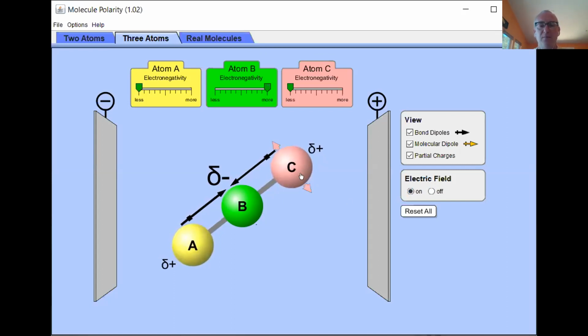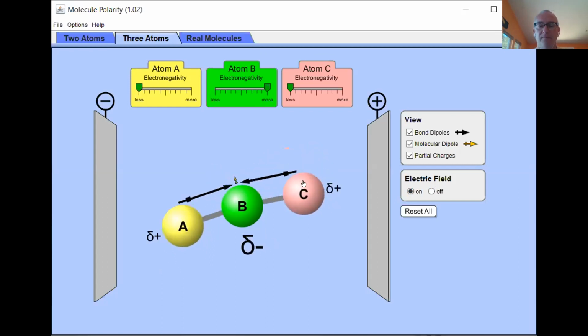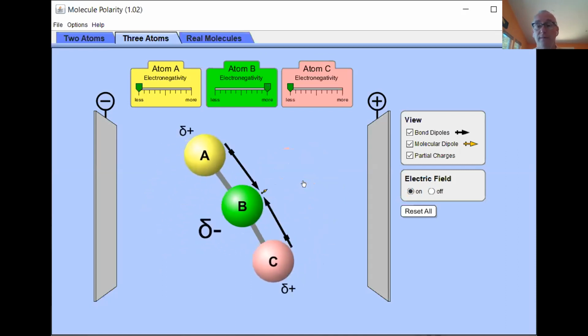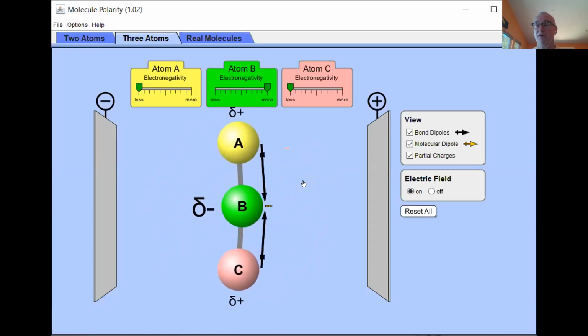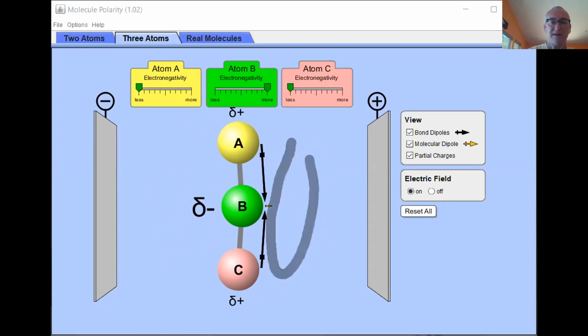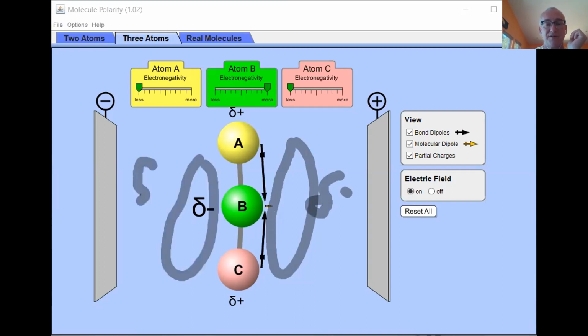Now, if I just bend one of them just a little bit, it's no longer symmetrical. There is slightly more negative charge on the top of the molecule, and the top of the molecule would now be here. This is now the top of the molecule and would have slightly more negative charge on the top. This would be ever so slightly negative. And this now becomes the bottom of the molecule and would be ever so slightly positive.